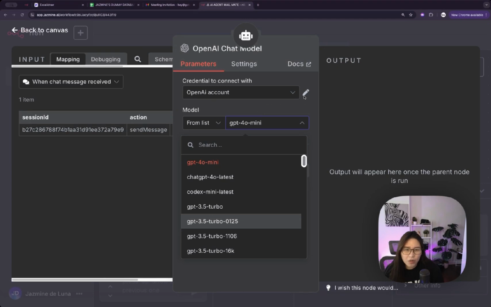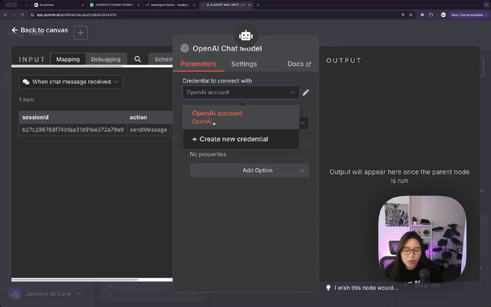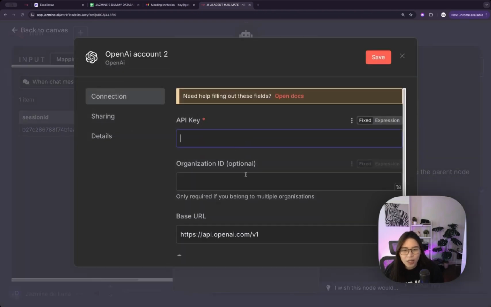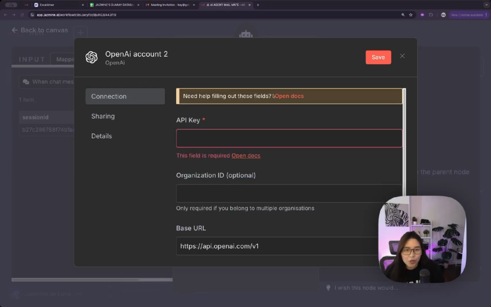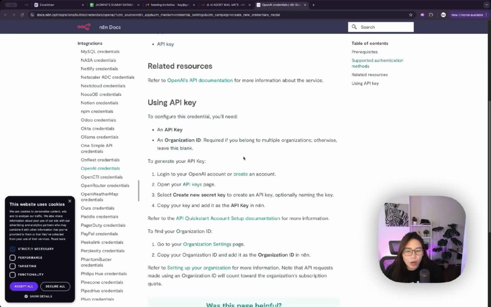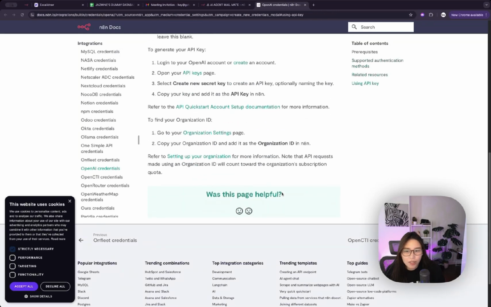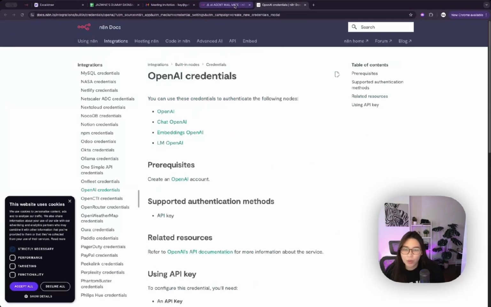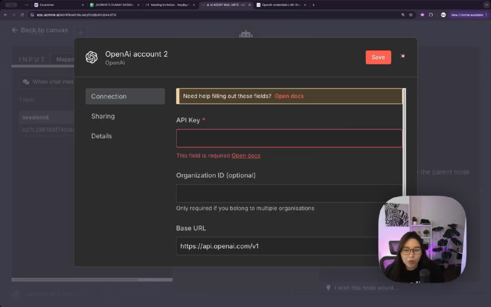But bago ka mamili, you have to connect your credentials. So, dito, nakakonect na yung akin. But, if you're new, you have to put in the API key. You have to put in everything and connect it with your OpenAI account. So, basically, this will allow us to access all of their open source models, lahat ng models nila. You can just open the documents so you can see how, kung paano magkaroon ng API key. Nandyan lahat guys yung step by step. So, I'm not gonna do that in this video.